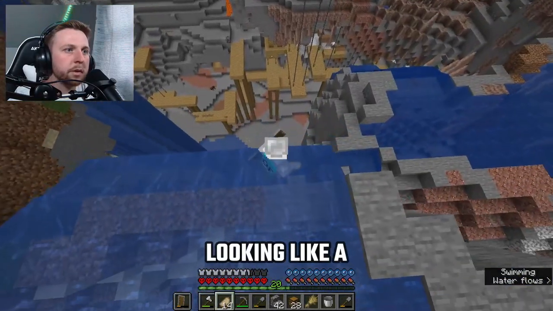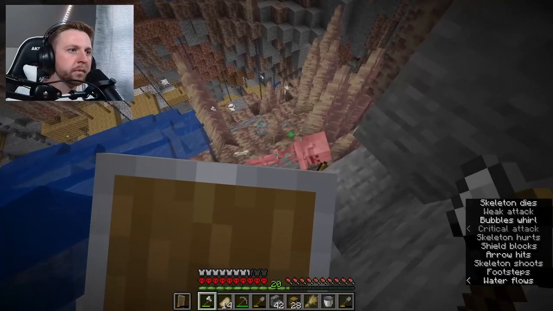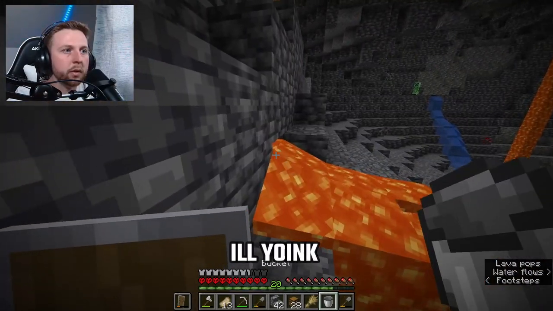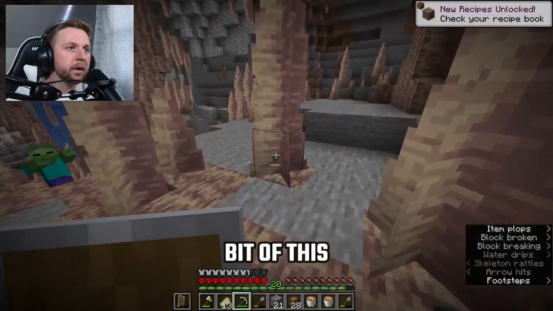There we go. Looking like a pretty dangerous cave if you ask me. He just shot himself in the head. Oh man, not the green guys. God damn, there's a lot of enemies down here. I'll yoink this, and I'll yoink that. Come over here, grab a little bit of this.